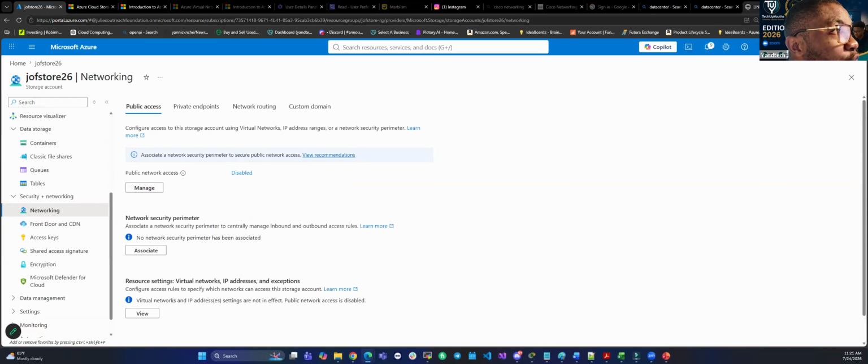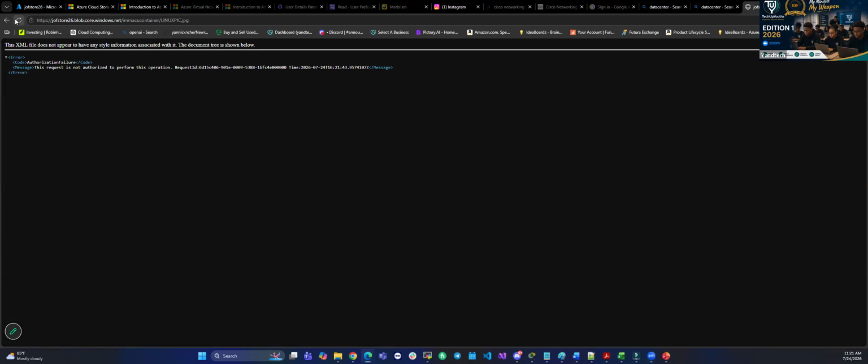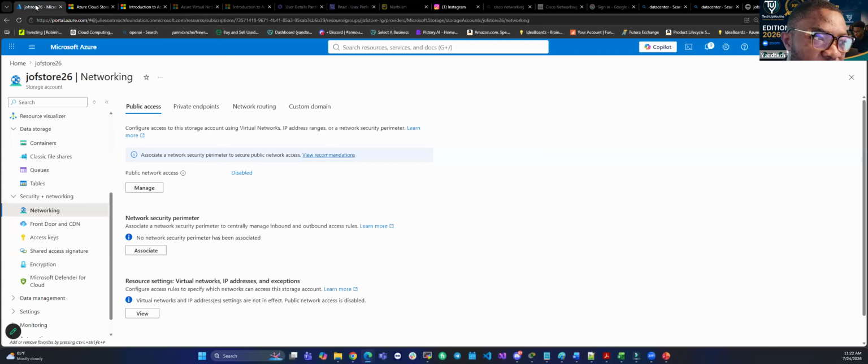So if I go now to that object, this is the object, and I refresh, what are we seeing now? We are seeing back the error. Look at the error we are seeing now. Authorization failure. This request is not authorized to perform this operation. Why? Because we have changed from public to private.